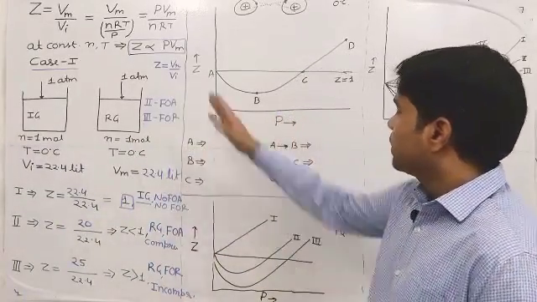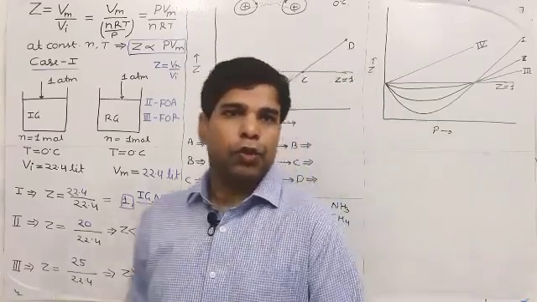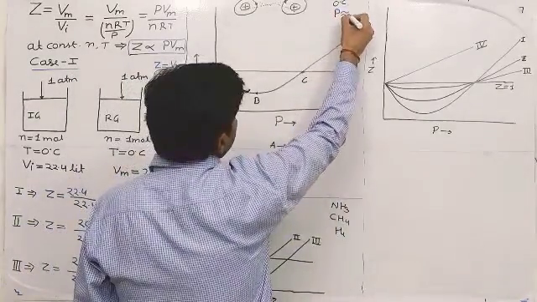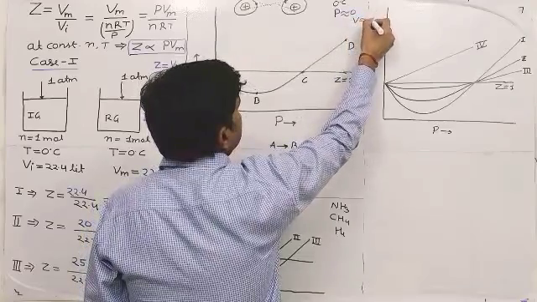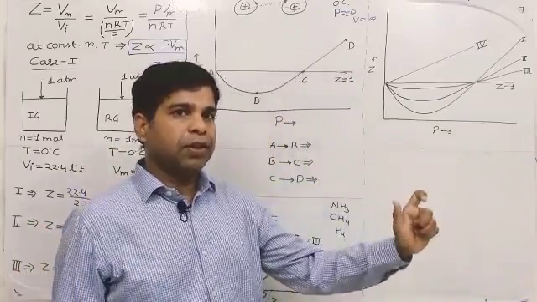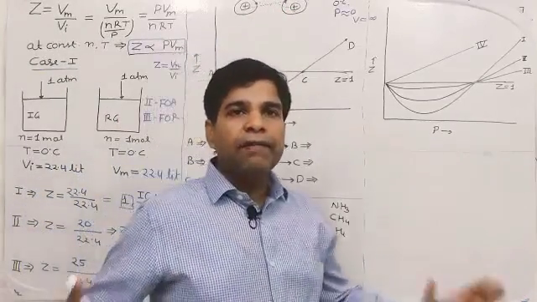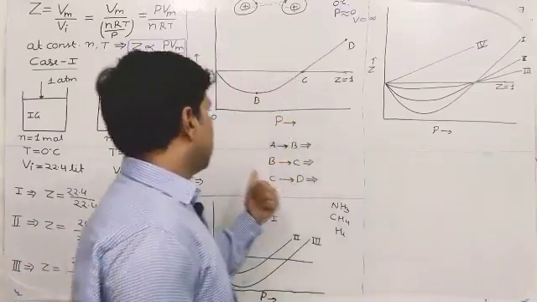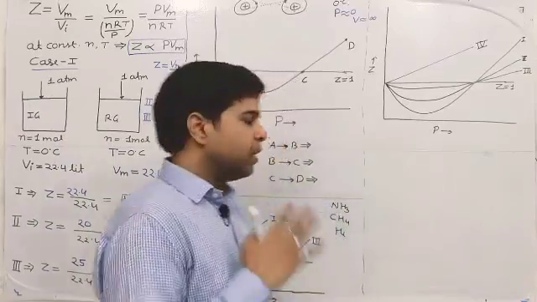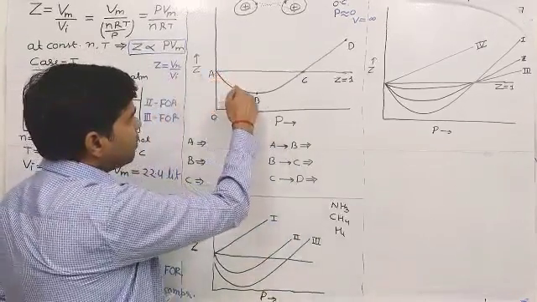Now we have the graph of Z versus P. This graph is also called the Andrews isotherm because it is plotted at constant temperature. At the starting point, pressure is approximately equal to zero, meaning volume is very high — particles are far apart. When particle A is far from particle B, the nucleus of A attracts the electrons of B and vice versa, creating a force of attraction. As we increase pressure, particles come closer together, force of attraction increases, and the value of Z becomes less than 1.